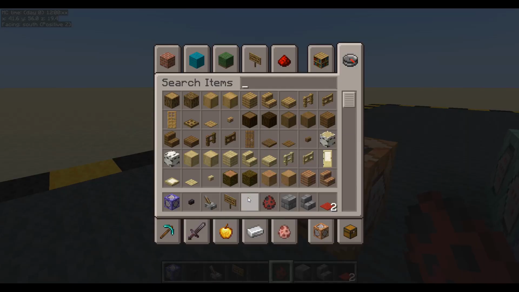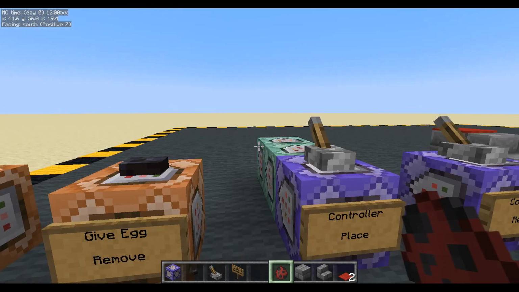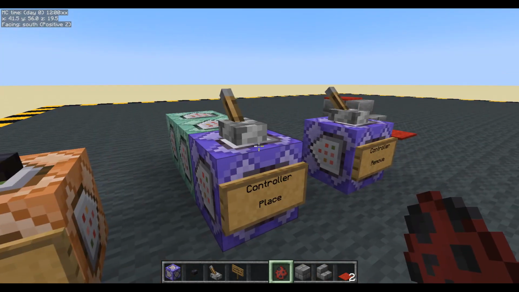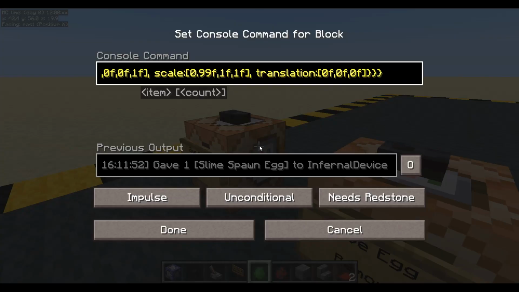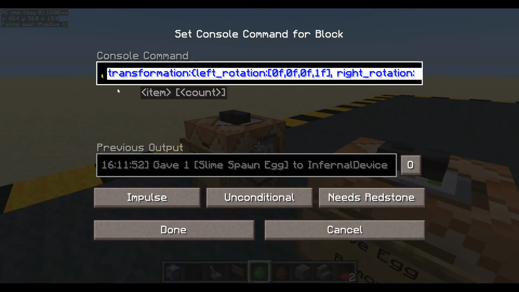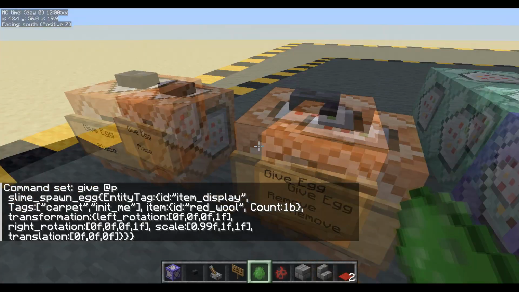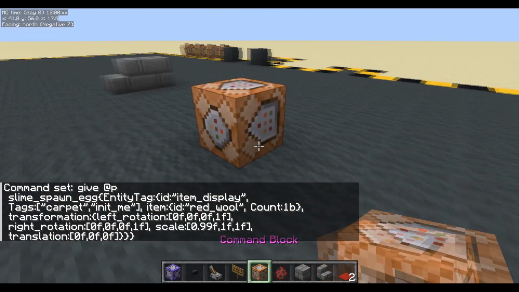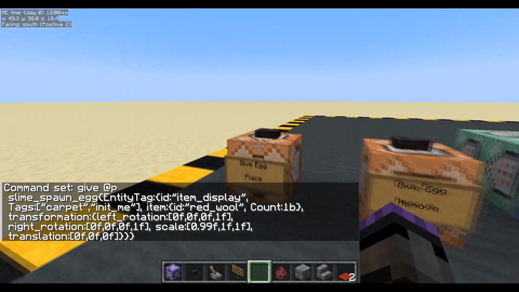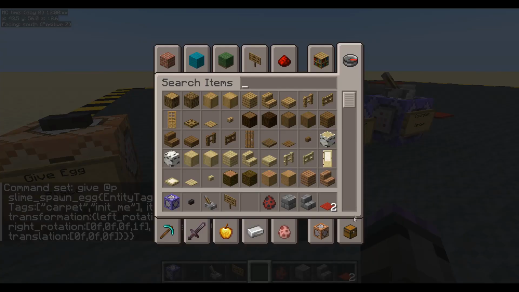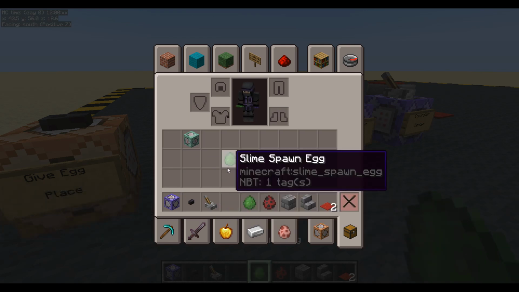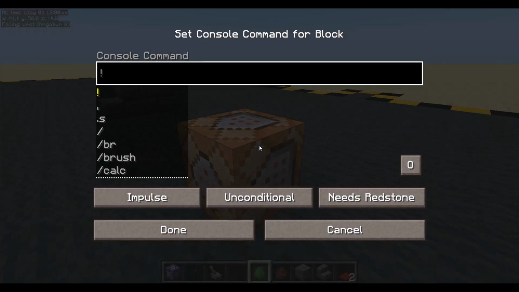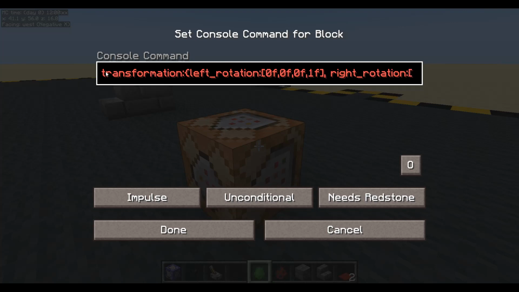Okay. Let's get rid of that egg. Oh no, we don't need. We can keep that egg. We need to change the second one now. Let's strip out this transformation information. So end copy. Let's get myself a little of my egg back, please. Oh, it goes in there, doesn't it? Oh, it gets me every time, that does. Come here. Get out. Right. Let's paste in that transformation information.